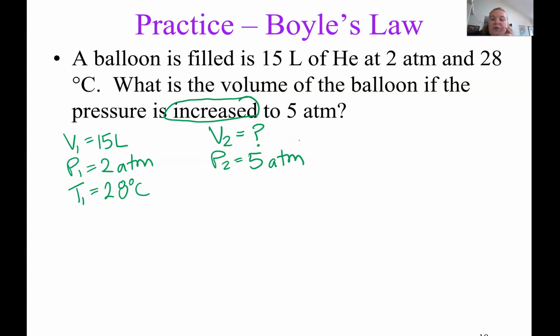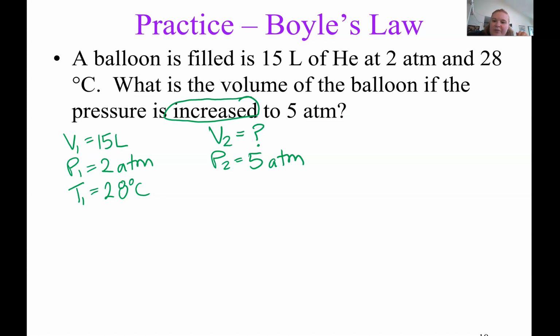Okay, there's a couple things I want to point out. The word increased. With these laws, something is changing and we now have a new set of conditions. There's an increase, a decrease, a cooling, a heating, a compressing, and expanding. Look for that action word that's telling you that something has happened to the object that we're reading about. You're also going to get 2 sets of numbers. So I have mine labeled as volume 1, pressure 1, temperature 1, and volume 2, pressure 2. So once that change occurred, we now have a new set of numbers.